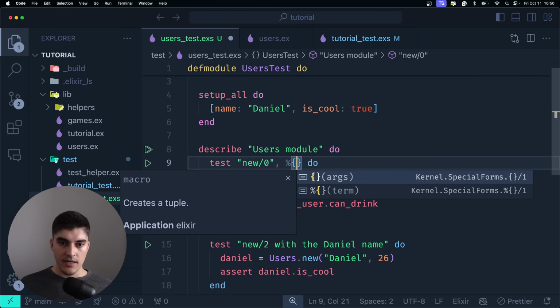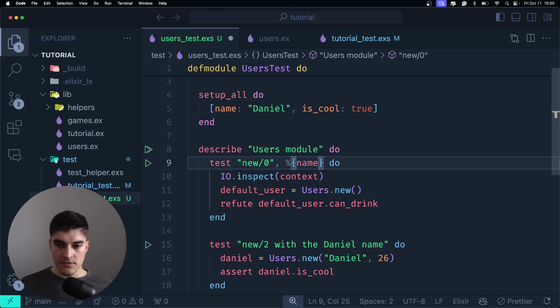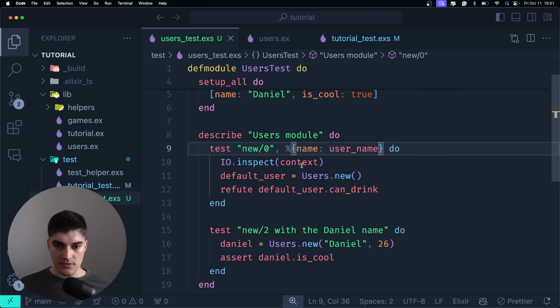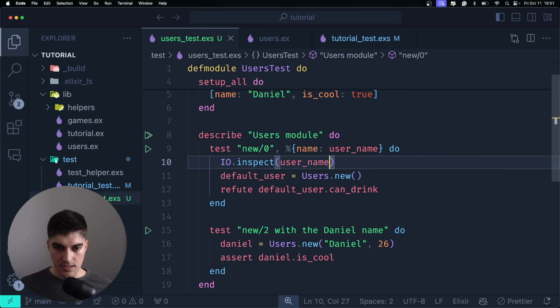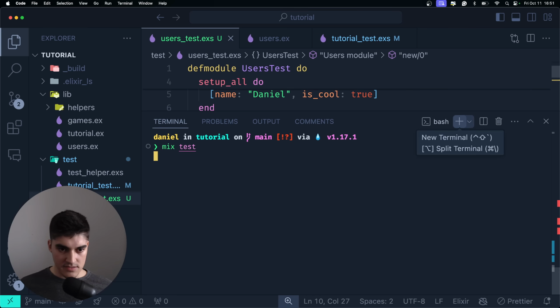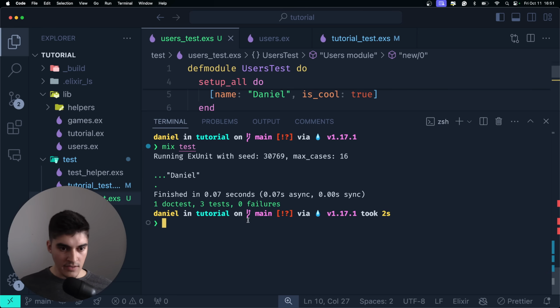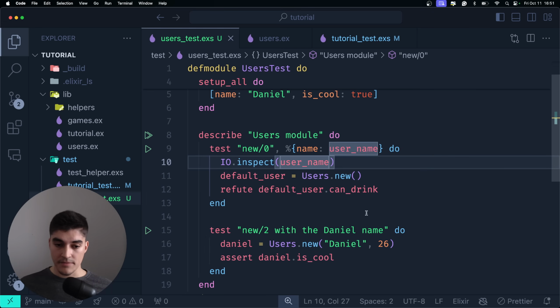Like I am expecting a name field, and then I am binding that name field to the name variable. Or I don't know, I'm binding this to user underscore name. So if I do an io.inspect on user underscore name, and I run the test once again, there you go, we have Daniel.